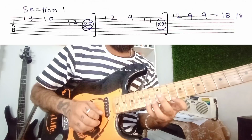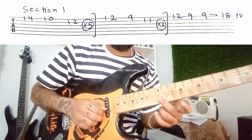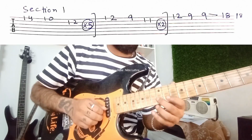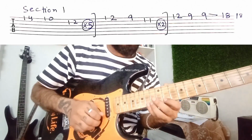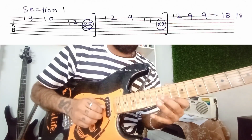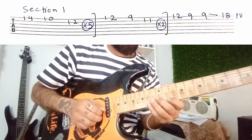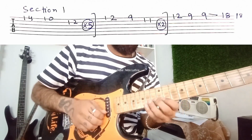14, 10. 12, 14, 10 on the first string, 12 on the second string. You have to repeat it 5 times. 1, 2, 3, 4, 5. With time.